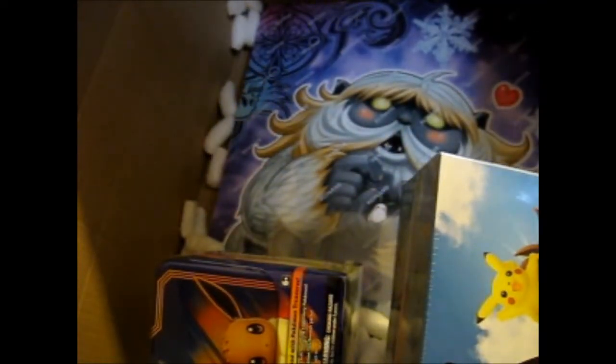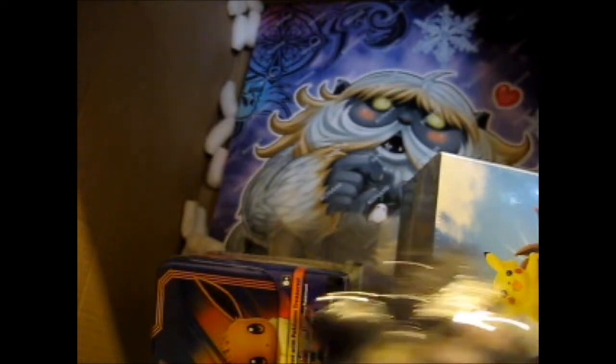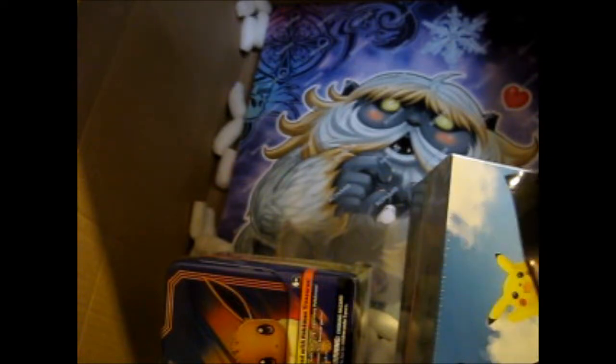They probably don't watch this, obviously, because there's no better things to do. But this is for my brother and friend for their Christmas present, because last year I started them with one trial deck each and one of the booster packs that had been released each. So this is for one each. This is the Opus 7. This is for the Final Fantasy trading card game.